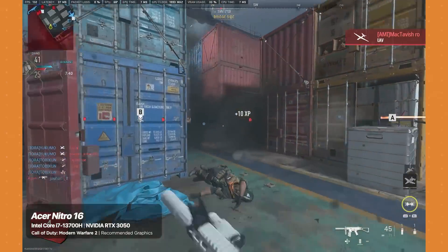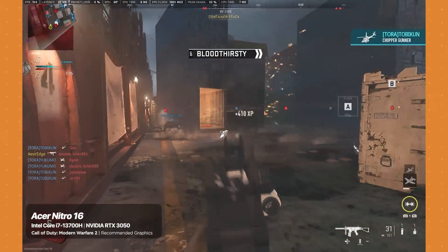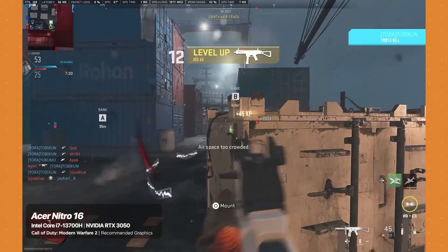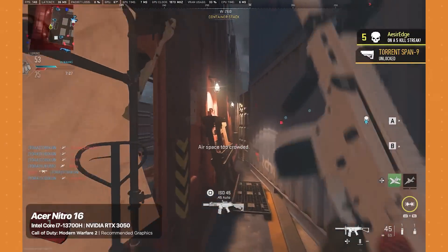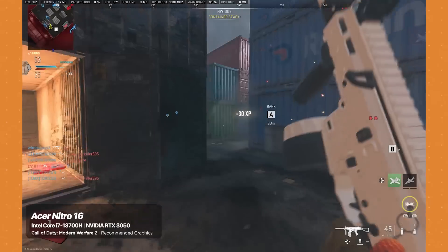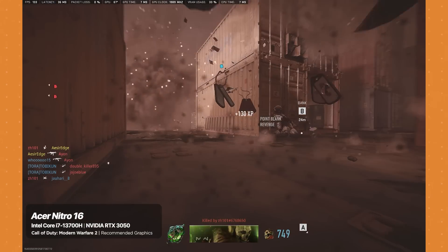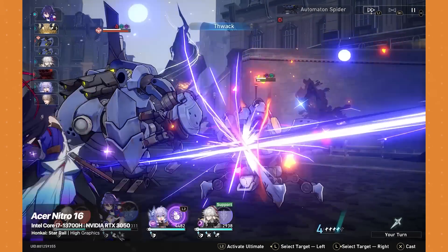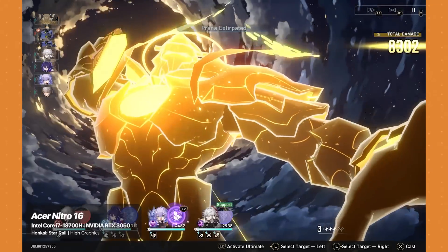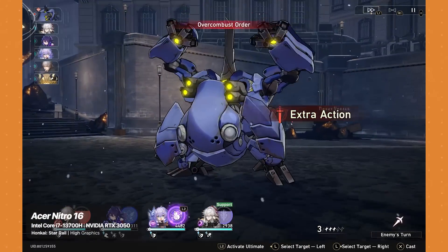Both the CPU and GPU weren't having a hard time handling the games either. They didn't get too hot, nor were they overworked — you can see the real-time temperatures and various PC parameters in the upper corner of the screen. Since this is Call of Duty, which is quite CPU and GPU intensive, we can only imagine how the framerate would be when playing Valorant or other less resource-intensive shooters. As for Honkai Star Rail, we set the graphics settings to the highest, and it ran the game without any issues. There were no framerate drops even when going around the Herta space station, which is known for giving systems FPS drops.